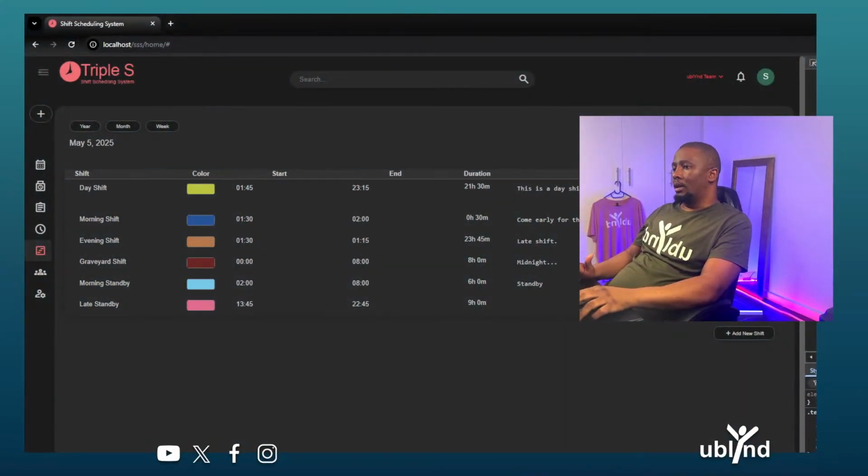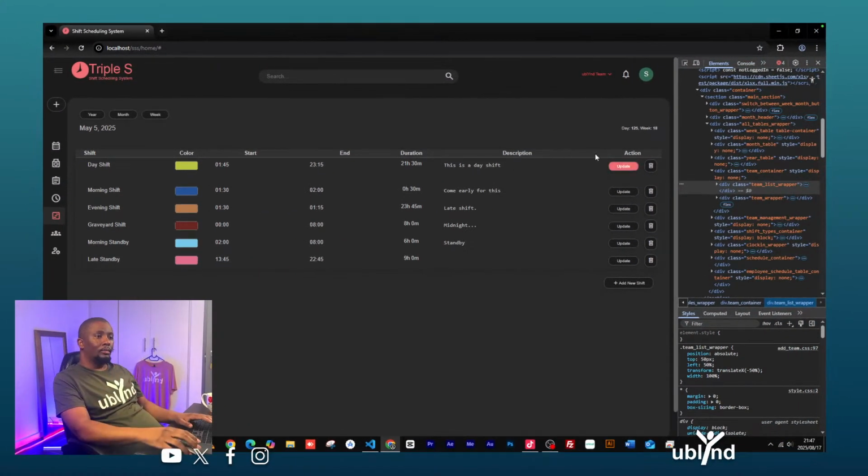If you make a change here or there, this will start flashing to say you need to update. Otherwise, these changes won't obviously take place. So when you click update, that flashing is going to stop. And then we did the buttons. We just made them like this, and we put a dustbin inside. So that is what we did yesterday.